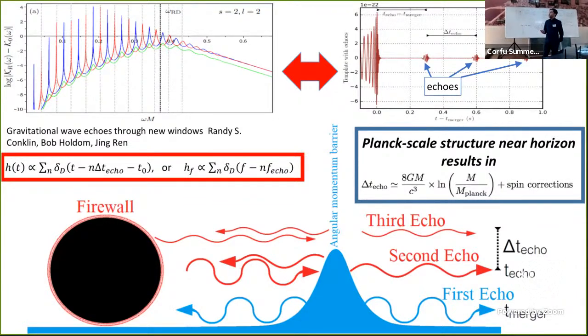They have a time delay, which is given by the time for a light ray or gravitational wave to go from the angular momentum barrier, reach the Planckian proper distance from the horizon, and be reflected back to the same point. For example, for a 300 solar mass black hole, this time delay is around 1 second, so it's a long time delay, but it is not infinite. If we look at these echoes in the frequency domain, because of this repeating pattern, we expect to see resonance harmonics, as you see here.